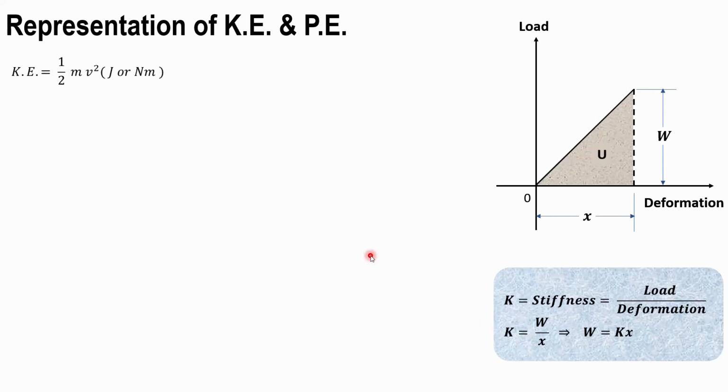Now kinetic energy is 1 half m v square. In place of velocity, it is x dot, so it is 1 half m x dot square. Here we are representing kinetic energy and potential energy. As far as strain energy is concerned, it is related only to the potential energy and not the kinetic energy. We are just seeing how we will represent the kinetic energy in the derivations of dynamics of machinery. Now this potential energy, or rather strain energy, which is a form of potential energy, we will represent now.